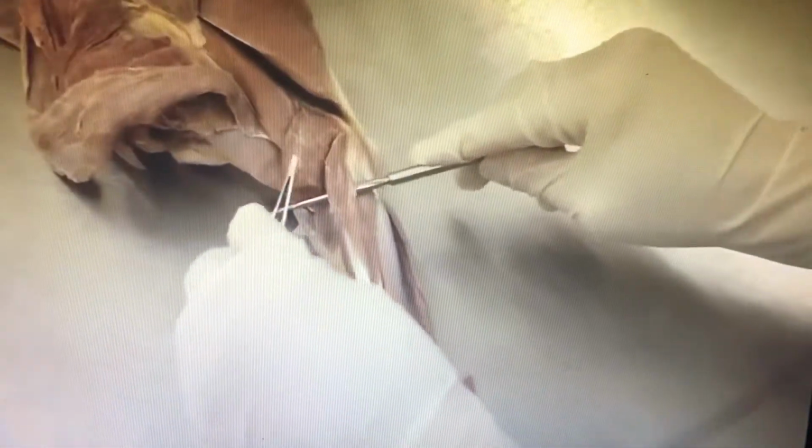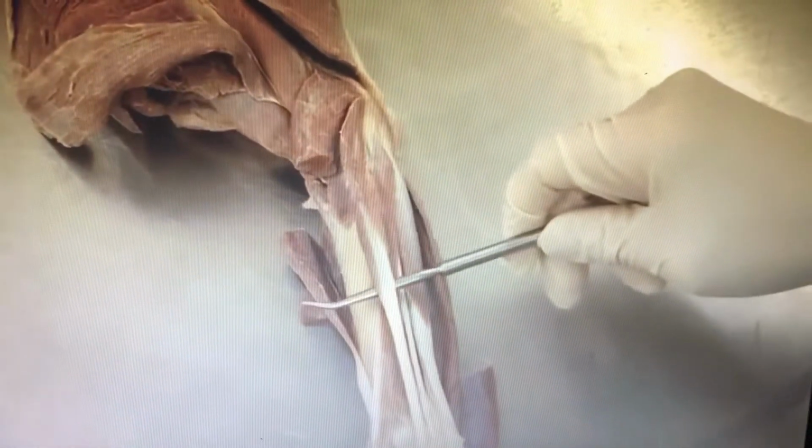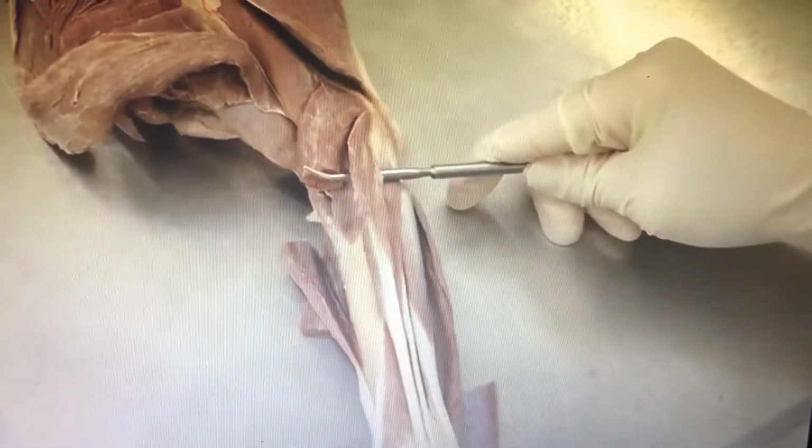The book tells you to also cut your common digital extensor, which is the next muscle next to the extensor carpi radialis, and I don't usually find that to be necessary, but if you need to or want to, you can cut this one as well. But this is the common digital extensor muscle, so you want to follow that all the way down, watch the tendon, and then go just below your extensor retinaculum. You don't have to cut through it, but just find the tendon as it exits underneath that fascia and follow it to see that it does branch into the 4 different toes. So it's extending all of those.